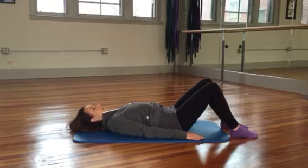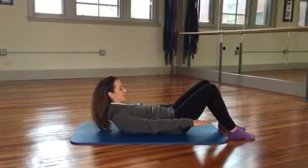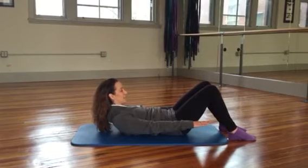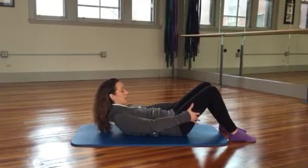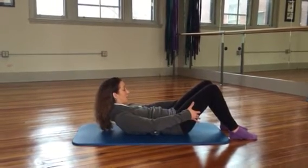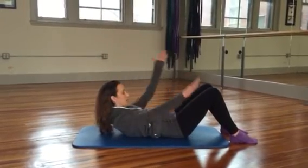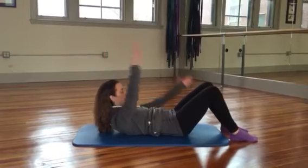Inhale to pull in the chin, exhale to curl up, draw the shoulders open so you're squeezing around the spinal column, pulling the abs in tight. Holding here, now you can always hold on behind your thighs if you need to for a rest, or you can drop all the way back down, head, neck, and shoulders. But we're going to walk the arms one up, one down today, inhaling and exhaling.